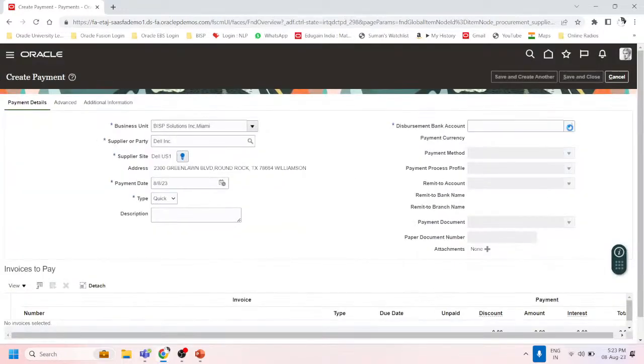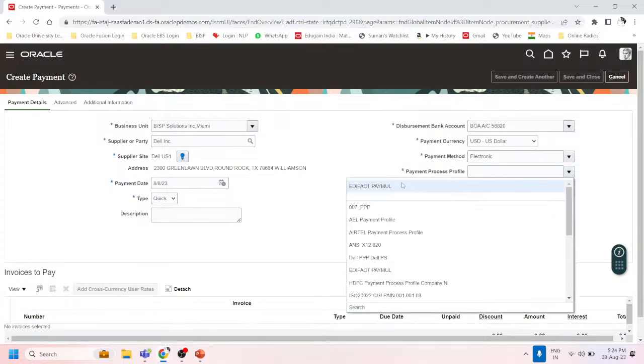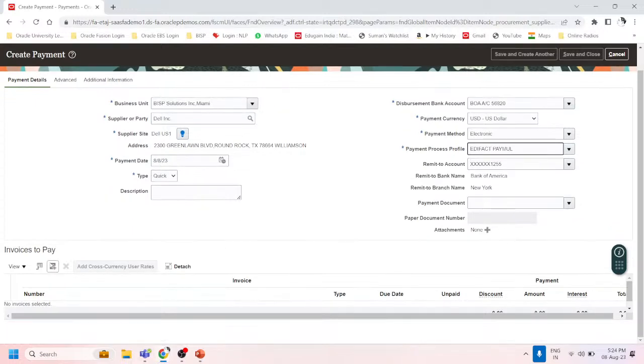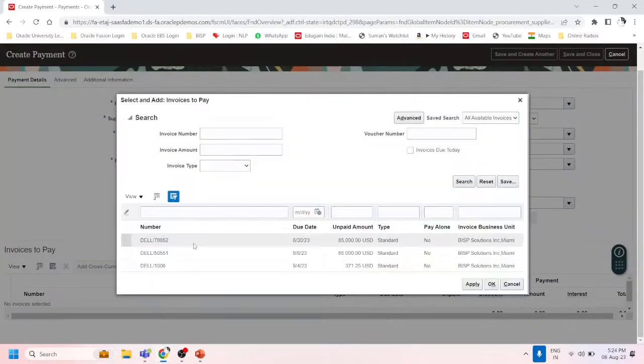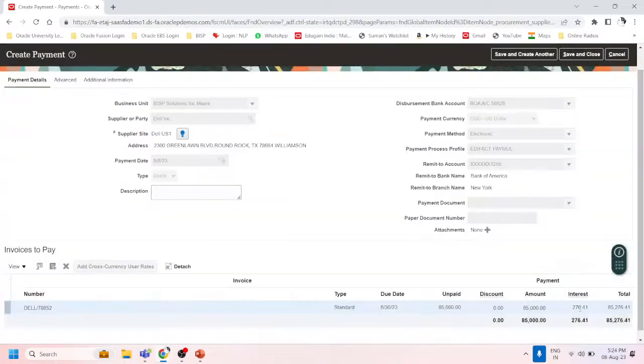And select the disbursement bank. This is my disbursement bank. This is the payment process profile. I have selected that. Let's select that particular invoice. So yeah, this one, we will select that, apply, and OK. See, the interest has been calculated, right?